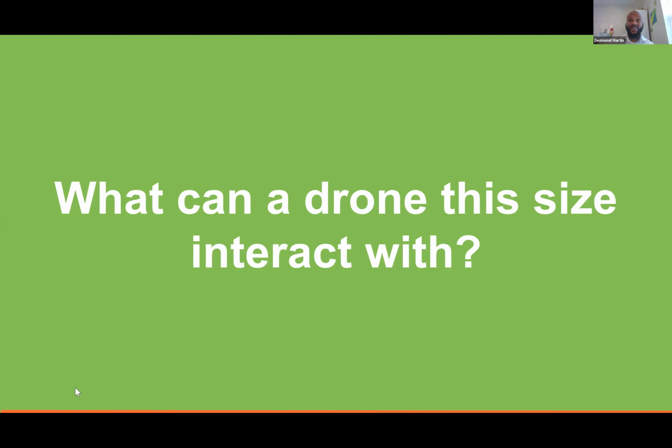But let me know. I'm actually going to be quiet for a little bit. What can you imagine a drone this size, 4 inches by 4 inches, so maybe this big in my hands, for scale, for my face. You don't know how big my face is, but maybe a drone this size. What can we imagine that drone being able to interact with?